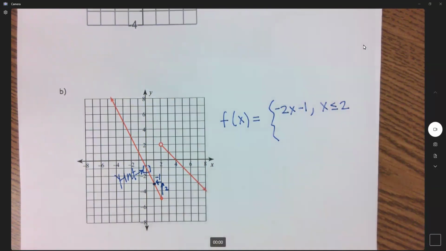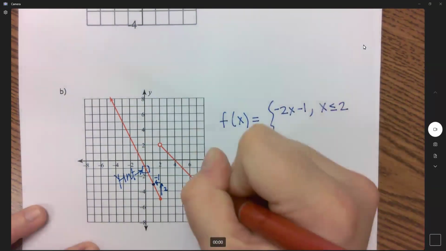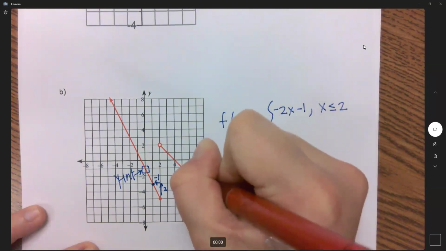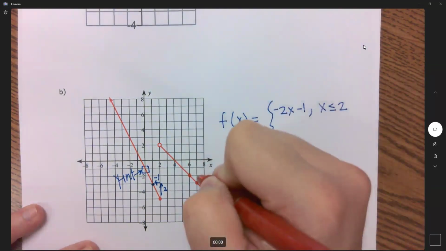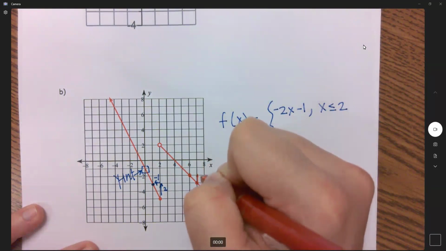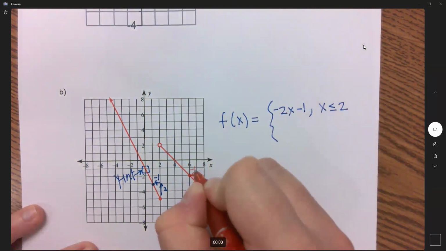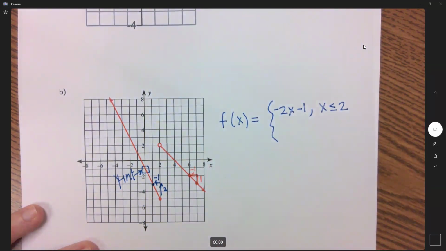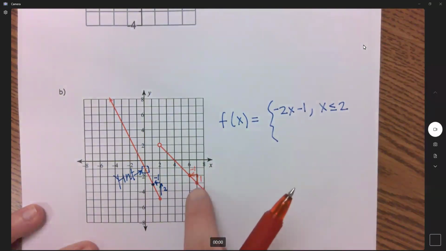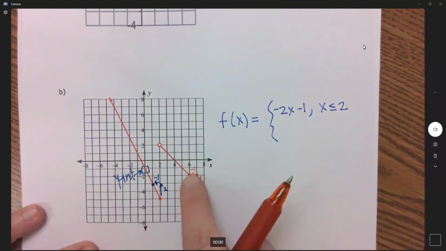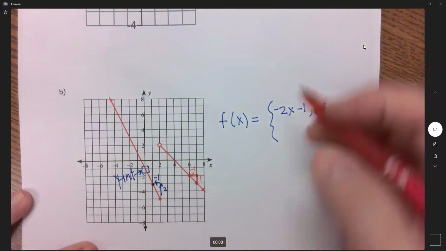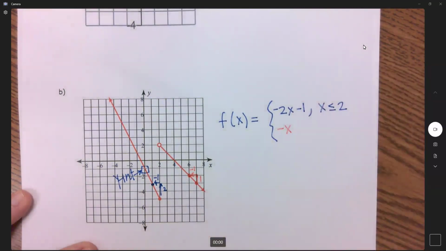All right, now let's jump to this. We need to evaluate the slope. So it looks like we have a point here and a point here. My rise is 1. My run is -1. Okay, because again, going to the left. So 1 over -1 is -1, or just -x.